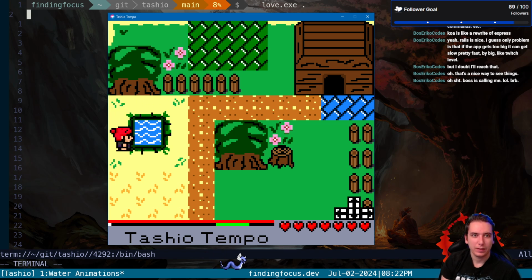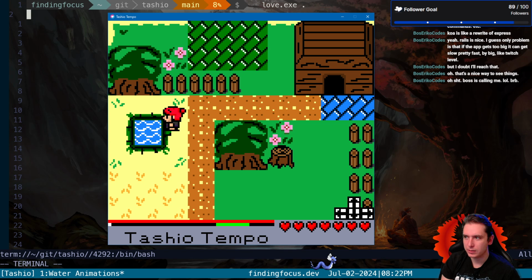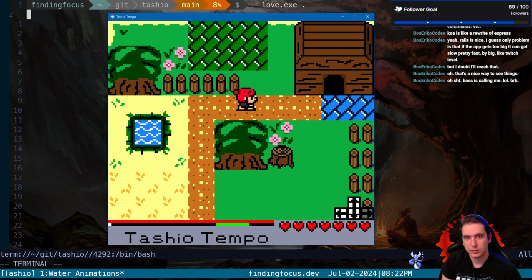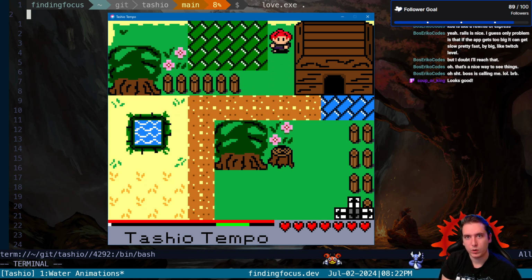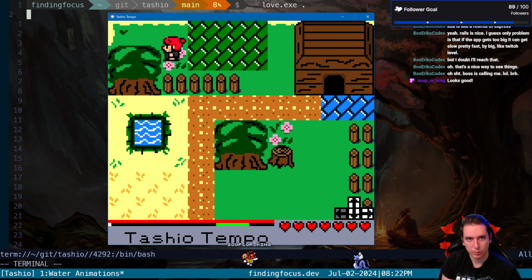Okay. I think I'm gonna add the flower animatables to this scene and then call it a night. So we've got 3, 2, and we've got 3, 4, 5, 6, 7. 1, 2, 3, 4, 5. 7, 5, and 3, 2 for the flowers.